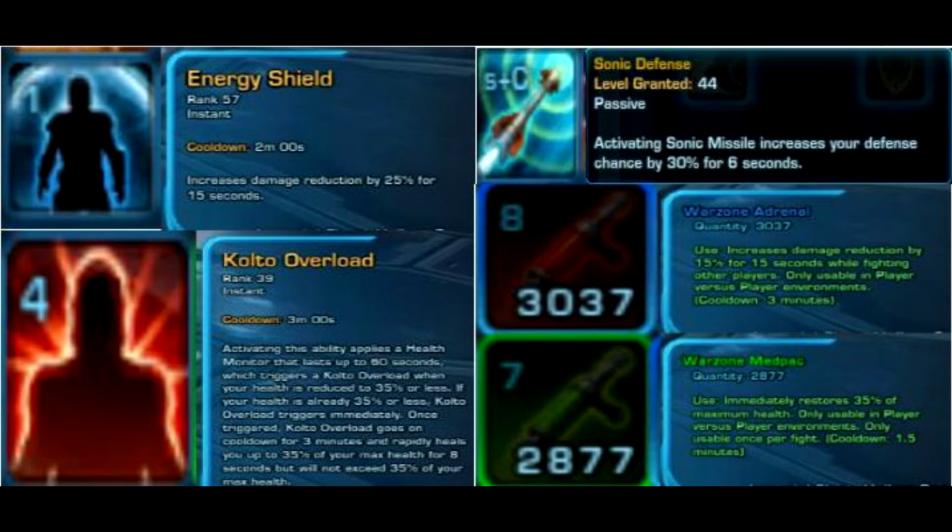But one thing to remember with your Kolto Overload is don't use your med pack right after you use it, because then you're wasting both cooldowns. What you've got to do is use your med pack once Kolto finishes ticking. That way it gives you that little extra heal.